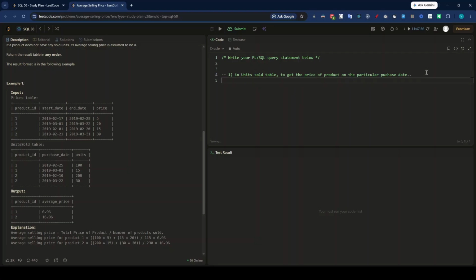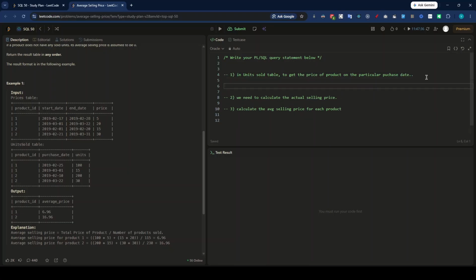And then, once we have got the price, we need to calculate the actual selling price. And once we get the actual selling price, calculate the average selling price for each product. This is the task that we need to do.